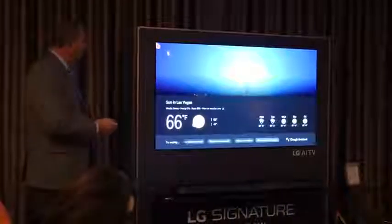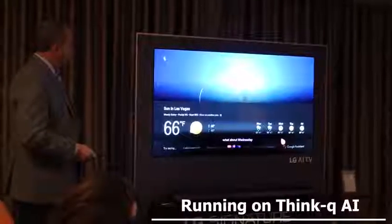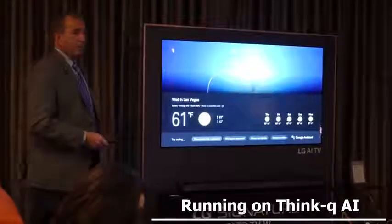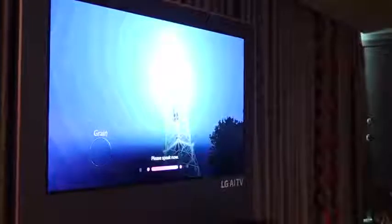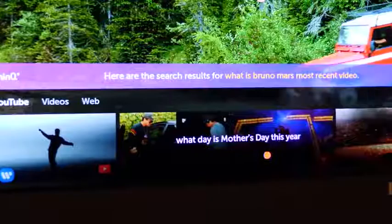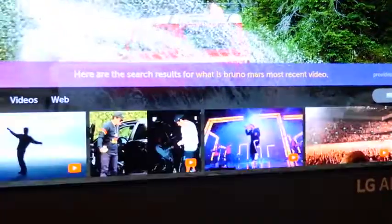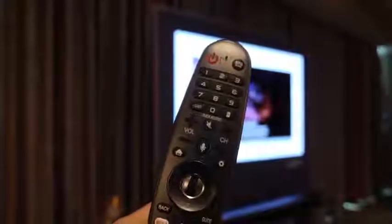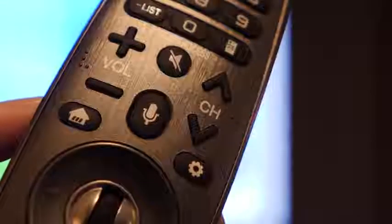AI was big last year and of course this year it's going to continue. The ThinQ system allows LG to combine different AI components — either Google Assistant, Alexa, or even any other future models from different companies — naturally into their TV ecosystem, so you can use natural language processing. You don't actually have to use command codes like 'Alexa' or 'Hey Google' to use the AI integration. So whether you want to set up a certain mode like cinema mode, you can just say 'cinema mode' by hitting the remote and it will change your TV settings to cinema mode.